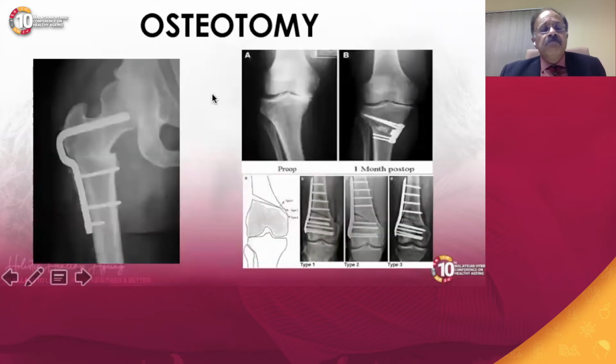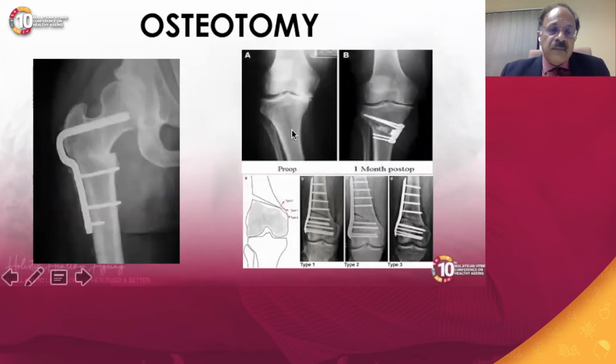Osteotomy is, there's sometimes malalignment of, this is the femur, the hip joint, and the malalignment of the bone can also cause pain. So what we do is we realign it by cutting the bone and realigning it and fixing it with internal devices, and patients can get some relief from that. Now, this is the knee joint where there's a malalignment. You can see how the tibia is severely in varus. We realign it by doing an osteotomy down there and fixing it, getting the knee to be straight, and that also helps in relieving knee pain.